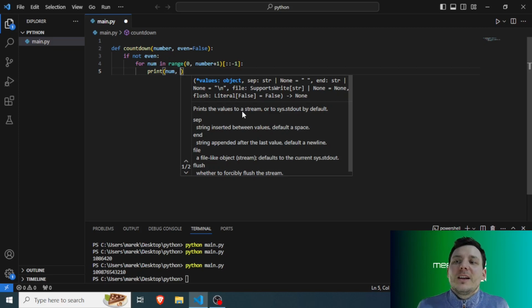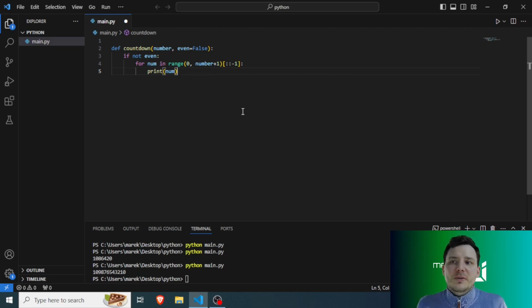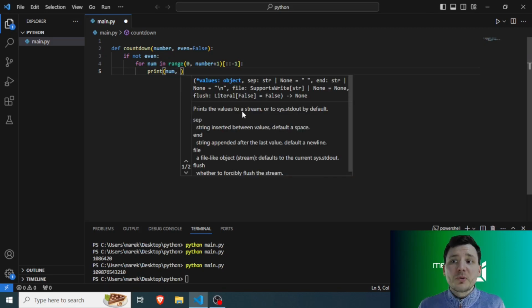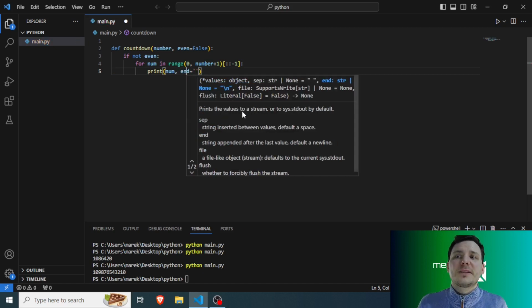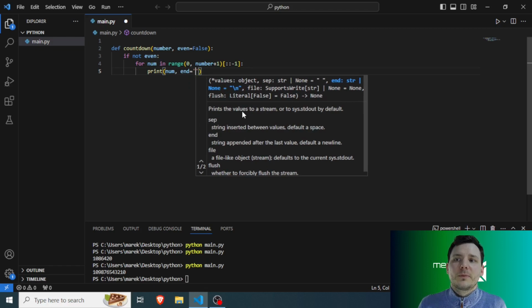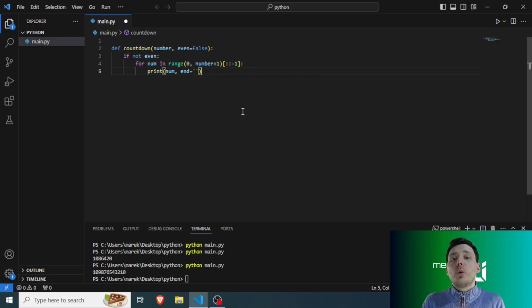Okay. As you can see, up until now, we have been just printing out things and values just like that. Print and the variable inside. But the print statement has one optional parameter, which is end. And if I give it just an empty string like this, just empty quotes, what I'm saying to Python is, I want you to print it out on one line, not one line at a time, like in a column. I want it as in one row.